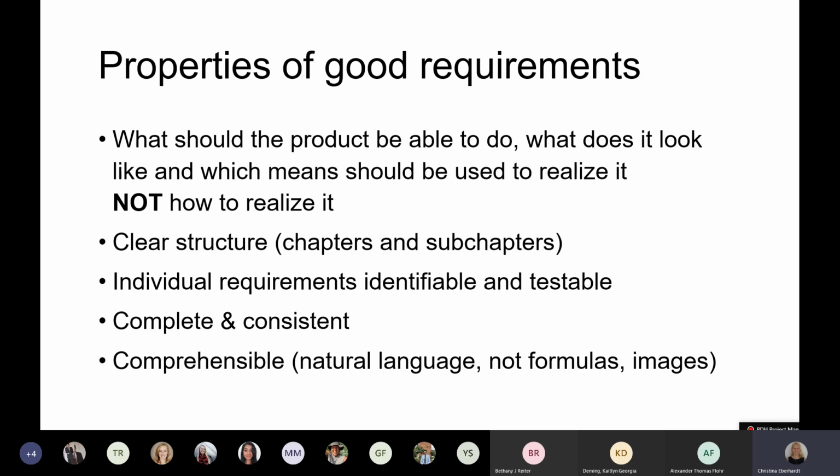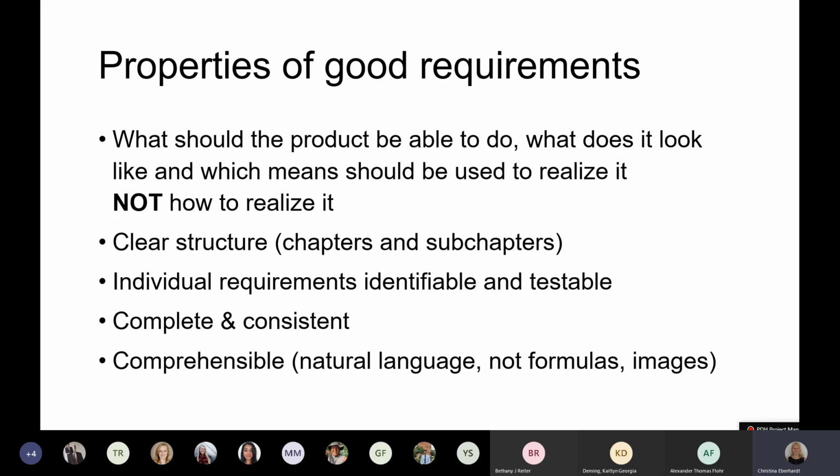The other thing is that it has to be comprehensible. So it should be written in natural language, not have formulas, no coding language. And images are always a good thing. So this document will be used by all departments. So mechanical part, software part. It will be used to communicate with the business side and the customer. So everyone should be able to at least understand the major part of the requirements. And if we write them in a too technical way, neither the customer nor most of the employees are gonna see the big picture, so it's important to do this properly.